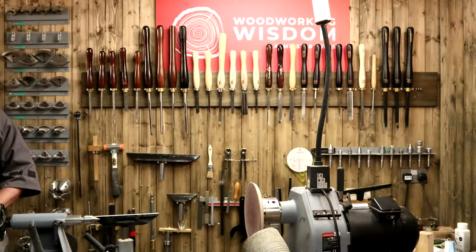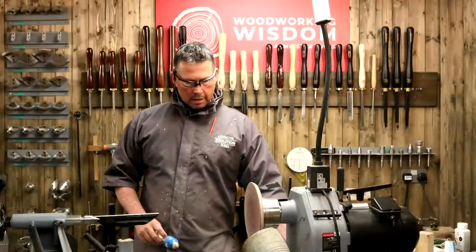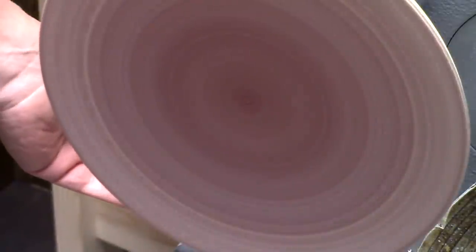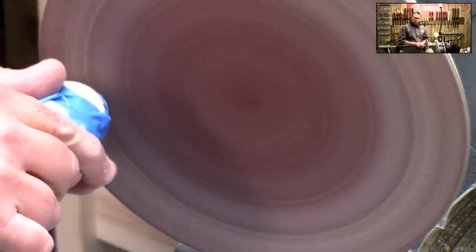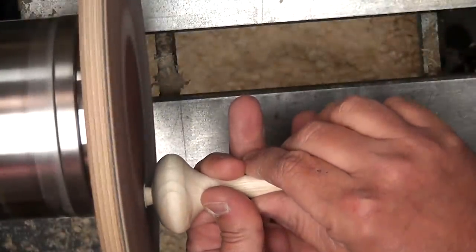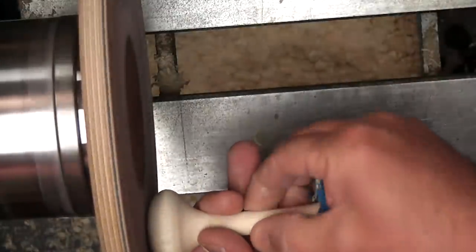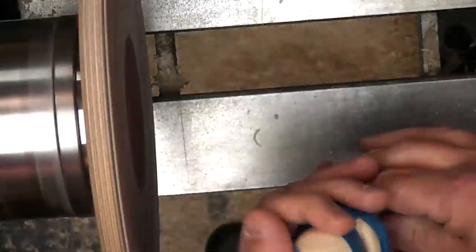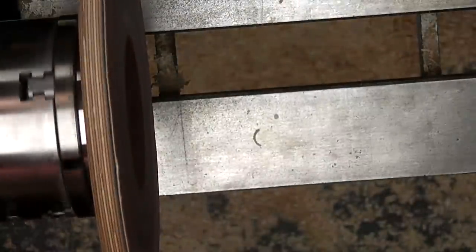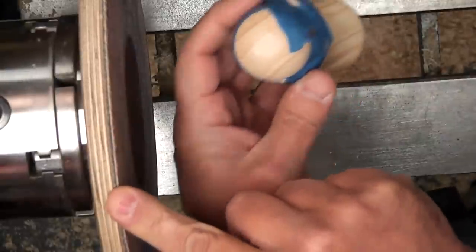Okay, let's have a bit of dust extraction. So started at zero, then worked the speed up. I'm running there at 800 revs. What we've got here, that's a 100 grit disc.